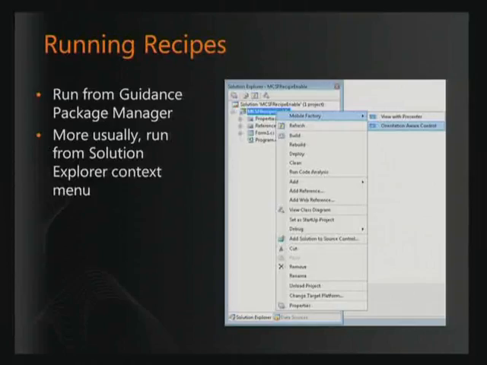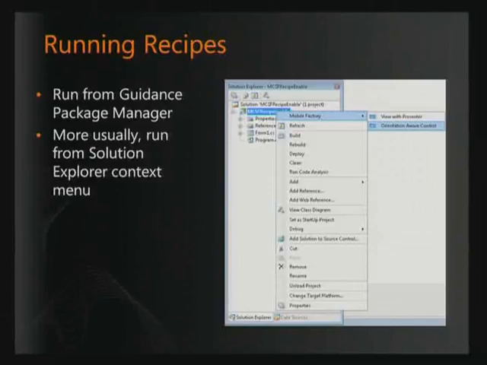It actually puts in context-sensitive menu options at the appropriate place. So you can right-click on a web reference, and there's an option called Create Disconnected Service Agent, which is the DSA wrapper around calls to a web service. And as you can see there, on a project, you can right-click and add an orientation-aware control to it. Or you can add a couple of classes, which is View with Presenter.